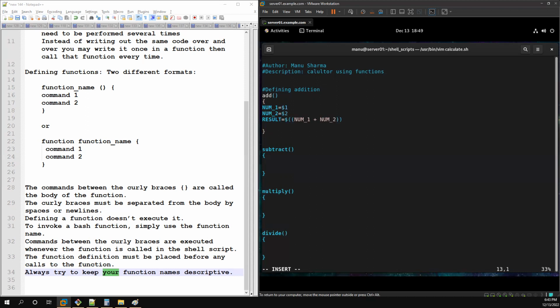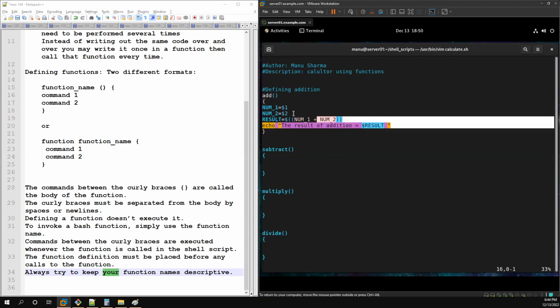And then print it. Echo the result of addition is $result.